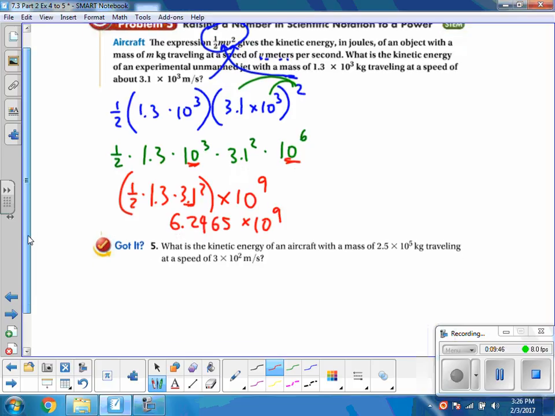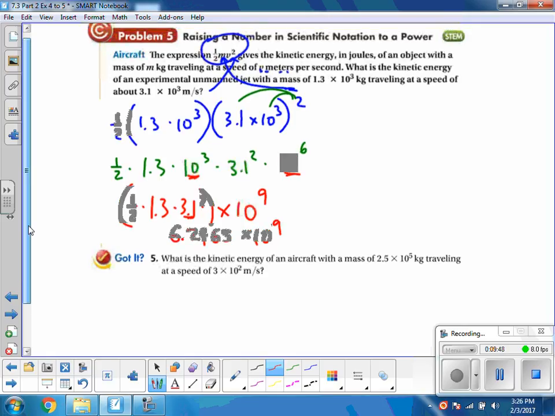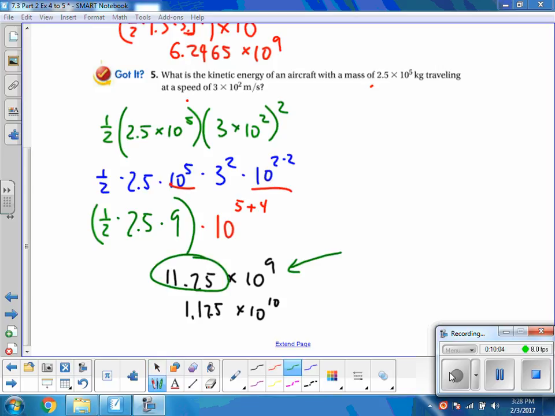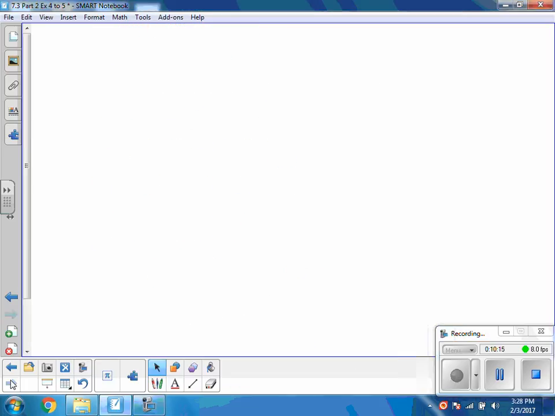All right, why don't you give it a try? Same rule, 1/2 mv squared with a different mass and a different speed. See what you get. All right. Work this all out. More likely you ended right here, which is almost in scientific notation, except this needs to be between 1 and 10. So I moved my decimal over and I had to compensate by making my exponent go up 1. Nice. Excellent. Well, hey, I'm going to put on some funky socks and go dance with my neighbor's grandma.